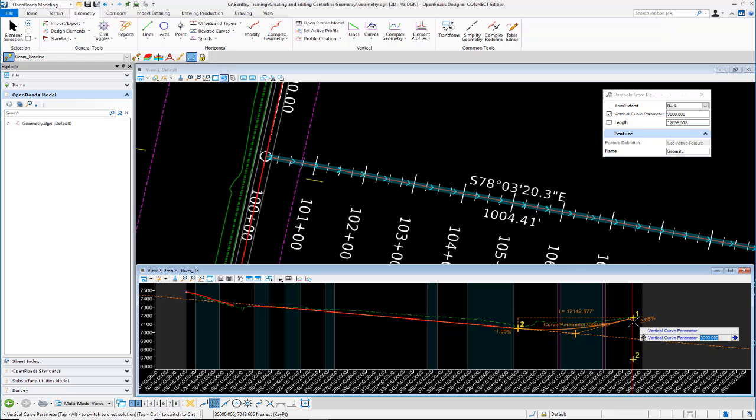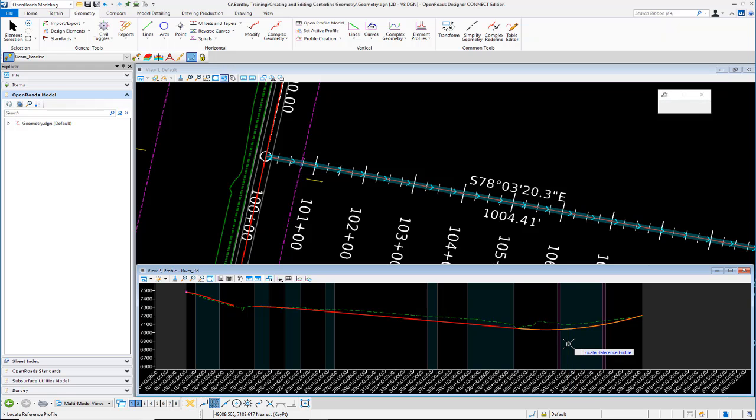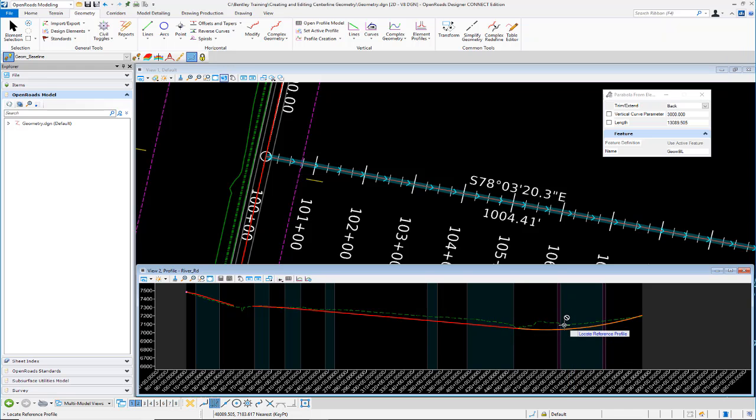We're just trying to get something sketched in here. And then for the endpoint, we're just going to snap to the endpoint of the existing ground here, like so, and then data point to accept, and then that creates the curve. So then the final step is to set the trim and extend option to back, and then data point to accept, and it creates the curve there.